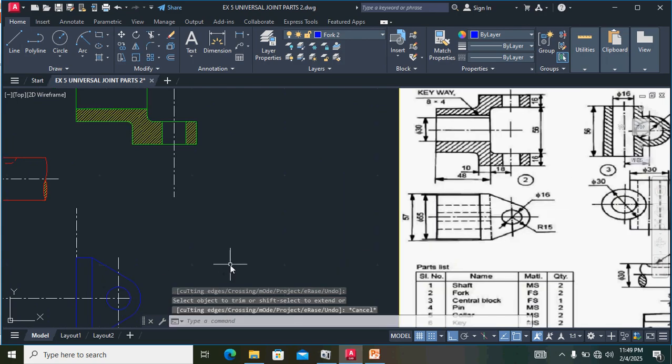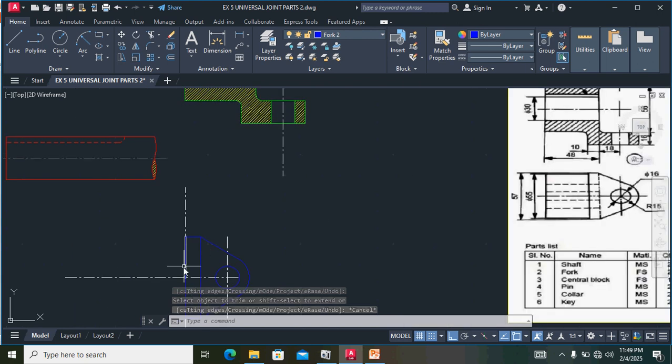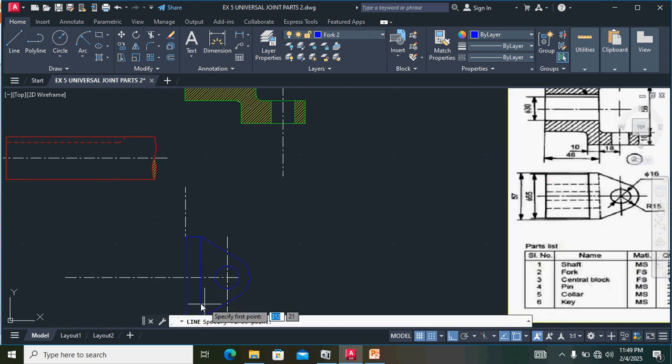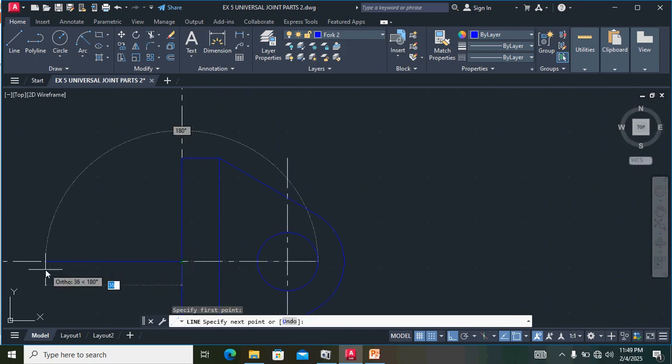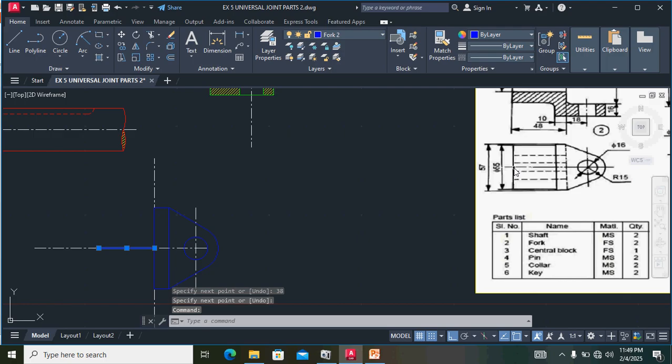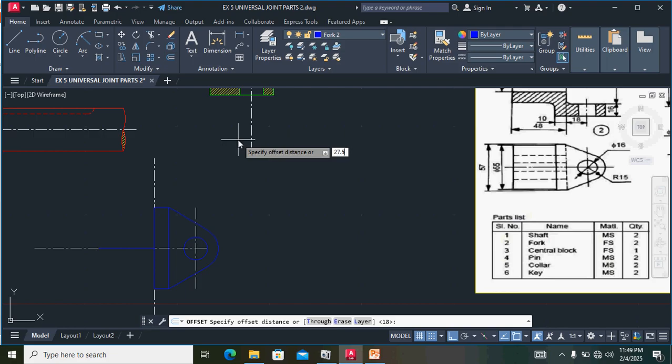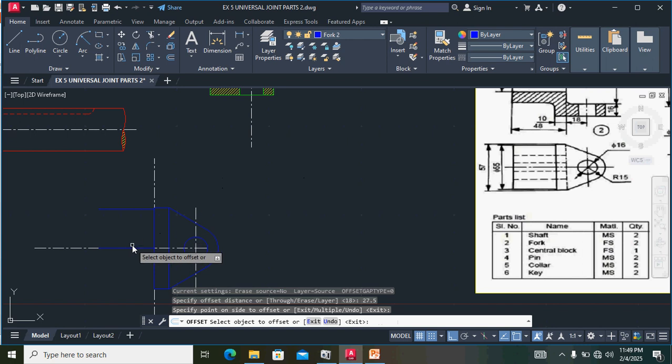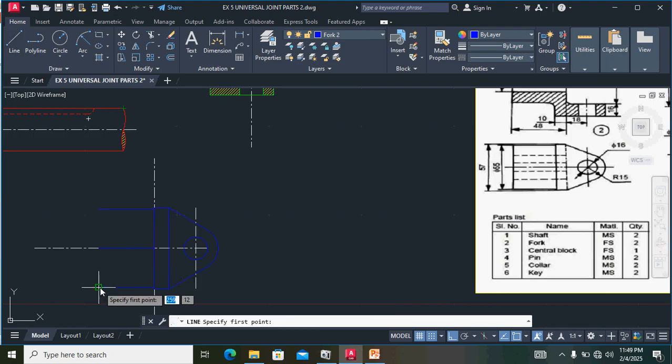Okay, now we see the fork two components. Now finish the fork two components. In this case we want to mirror this portion. We just draw the diagram. So just click and also reduce the length of the diagram. We select the diagram and draw the line downward. Okay, we have to reduce it. That's all. After that we have to select this diagram and also use the trim command.